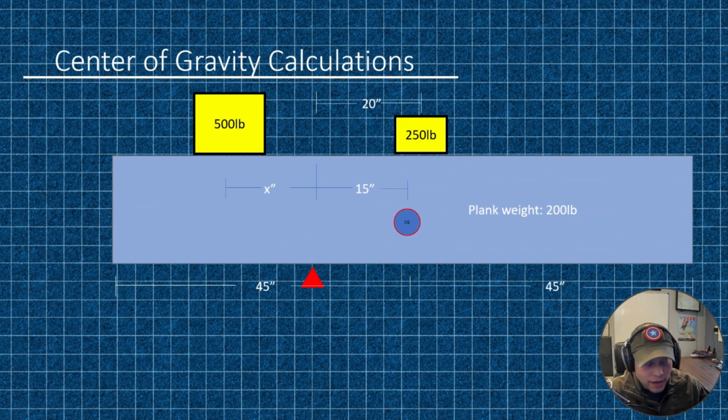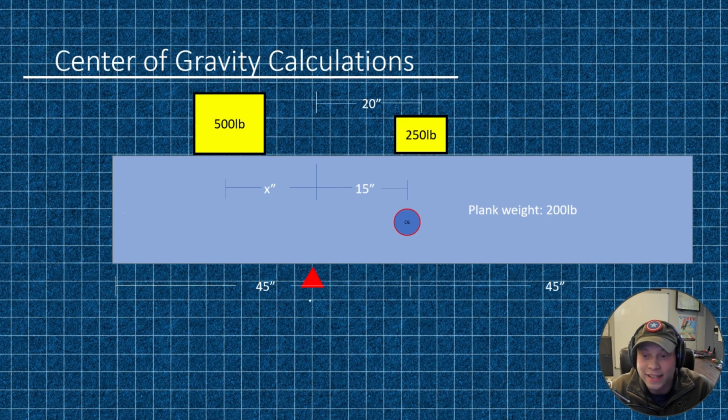Now, sometimes the FAA will ask you, well, actually, let's back up a little bit. Before we talk about balancing the equation, we haven't really taken into account the weight of the aircraft or the weight of the plank. We don't really care about the total length of the plank. We care about its center of gravity and the distance from the reference point.